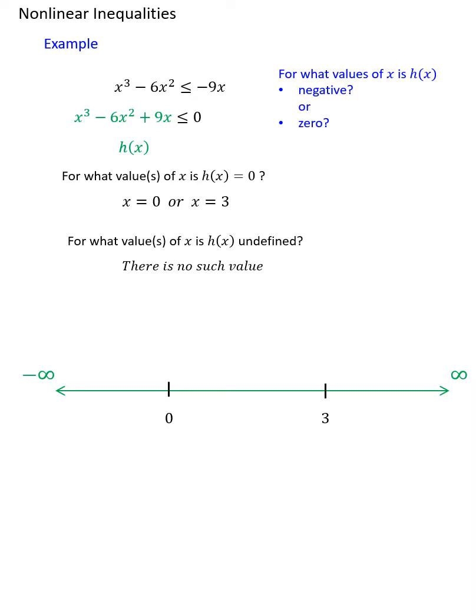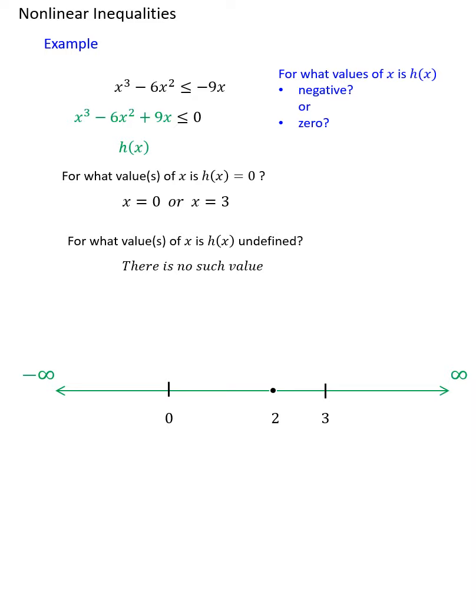So what I now have is my transition points on my number line. When I say transition points, I mean those are the only two places where this function could potentially change from positive to negative. And that's pretty important when it comes to the analysis. Because remember, I'm trying to solve all infinitely many values that are going to make this inequality true. And to do that, I really don't have time to plug in infinitely many values. So we're going to use this shortcut of the transition points.